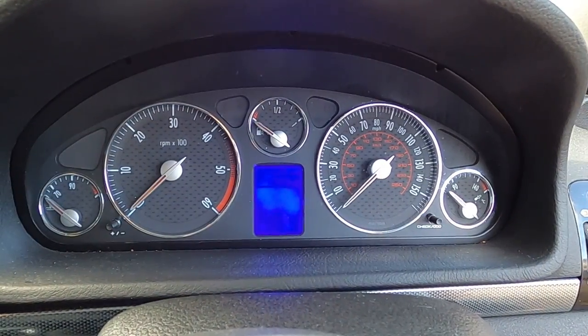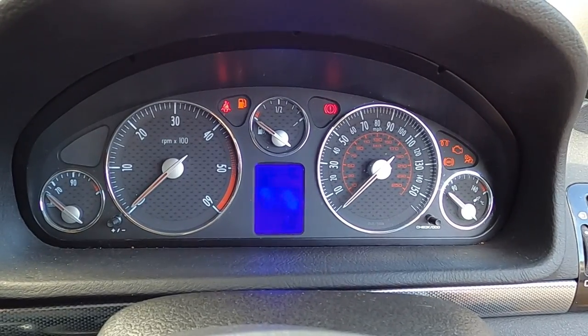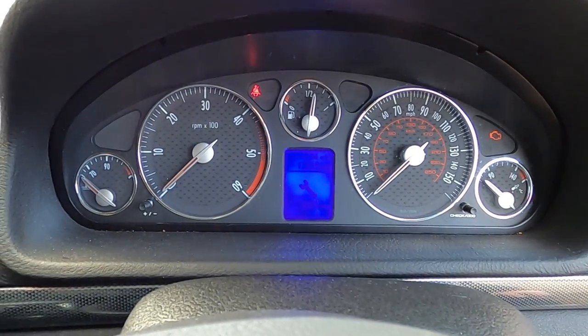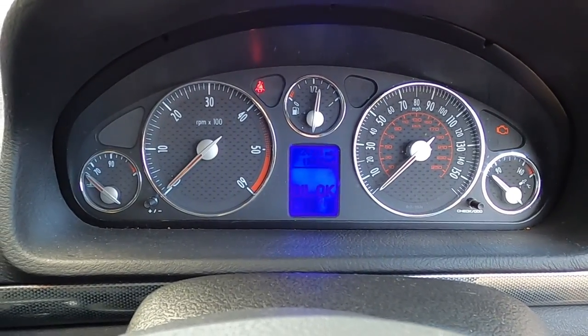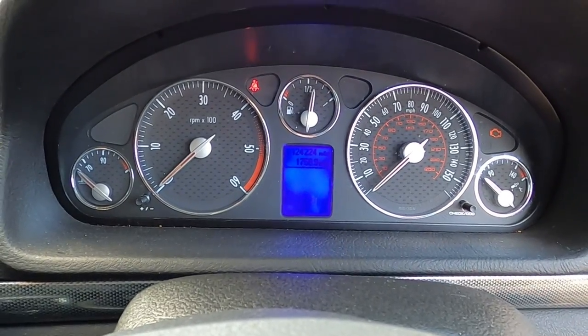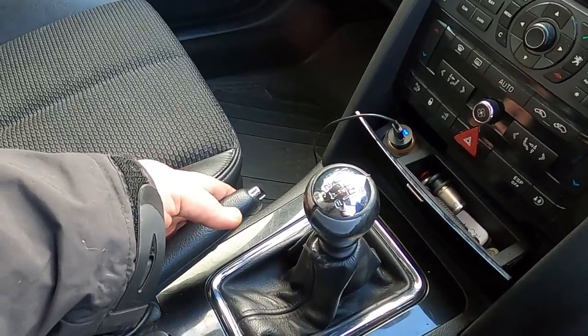First thing you want to make sure of, when you sit in your car before performing this job and put your car in ignition, is that your car is cold and you cannot see high temperatures on either your engine or your coolant. That's very important. I would not suggest performing this coolant replacement with a hot engine, as you can cause damage to the engine. Another thing, while we are here, make sure you pull your handbrake.